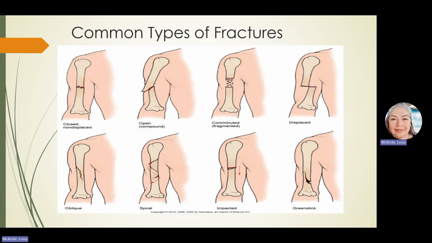Impacted, of course, that's the force coming down or up. You fall forward and you catch yourself with the palms of your hands and you fracture the bone. That becomes an impacted fracture because you're pushing the bones against itself. It's going to have to give, so it fractures. Green stick typically occurs in our young. The periosteum that goes across the bone is very flexible. In children, their bones are a little bit softer. They're not as hard or formed. And when they break their bones, sometimes they'll get a fracture on one side, but it'll bend on the other, but not completely fracture through. So that's your green stick.